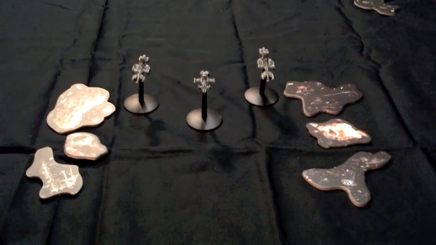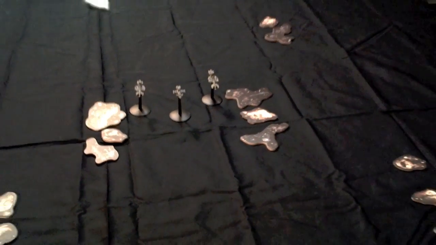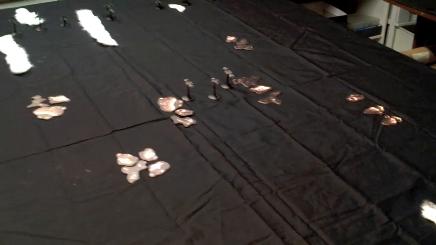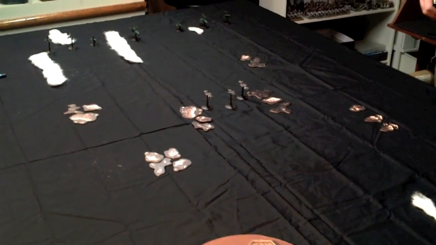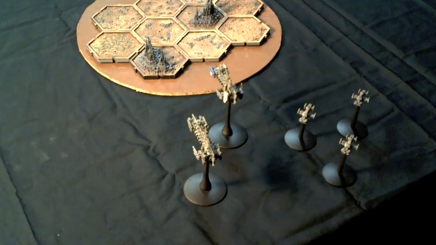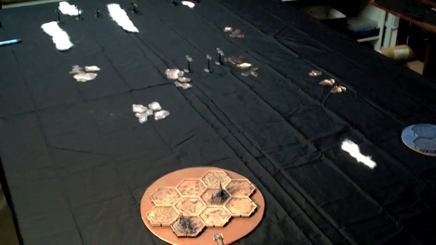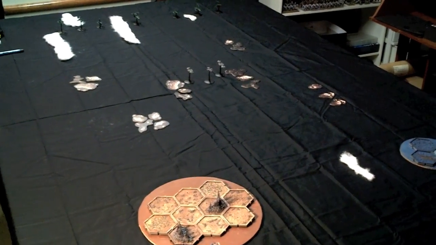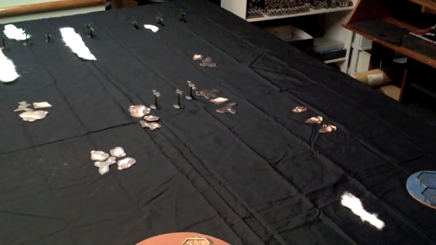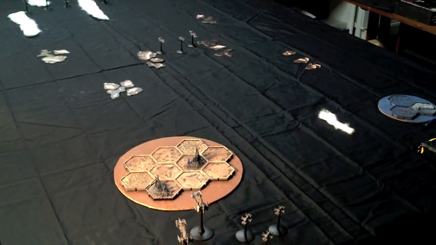The Dark Eldar gave chase to the escort ships, and we find ourselves, as the battle commences, with the Space Marines acting as bait for the Dark Eldar to then face the main force of the Space Marine army. Welcome to the first Battlefleet Gothic battle report. We have 550 points of Dark Eldar versus 550 points of Space Marines.